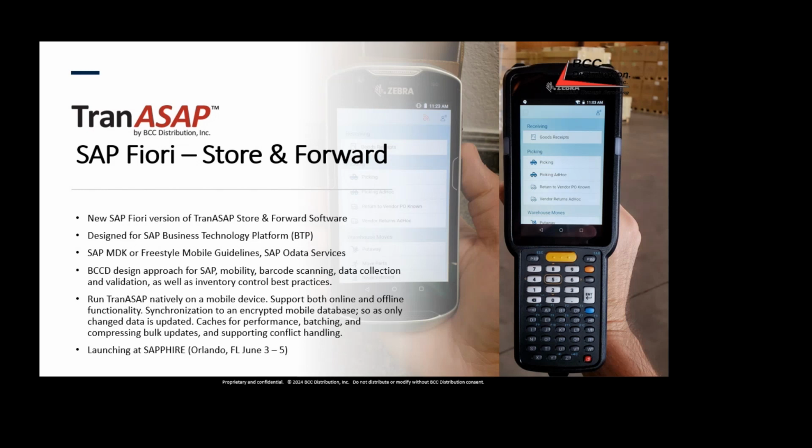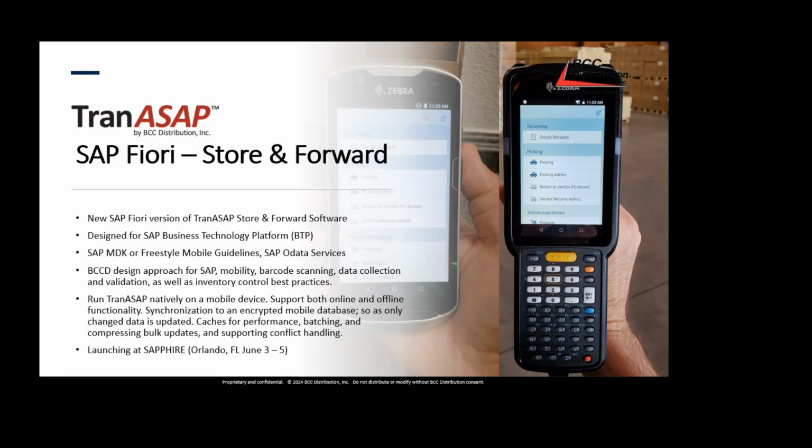We're going to use the same design approach that we do today. Our methodology is going to be SAP, mobility, barcode scanning, data collection and validation, as well as inventory control best practices. We're not going to take a software-only perspective. We're going to do this from an equipment, user, process, and SAP best practices approach to make sure we do it correctly.